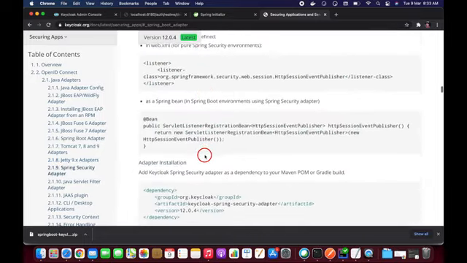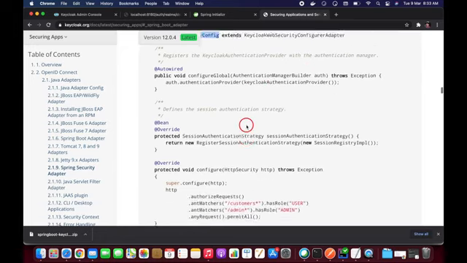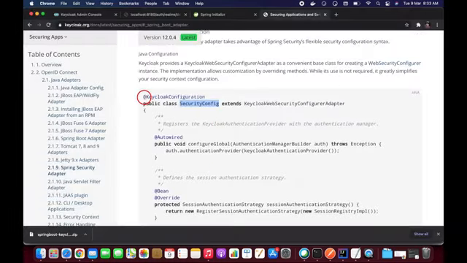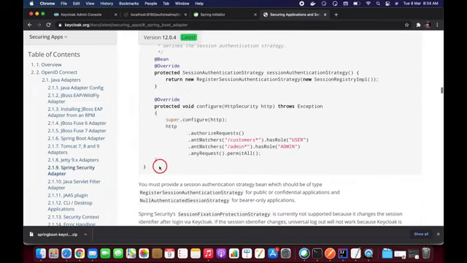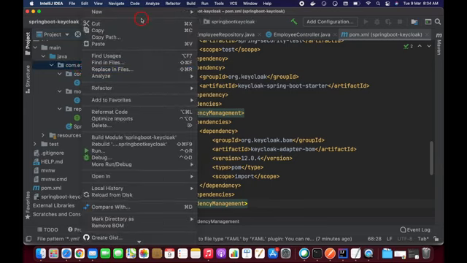Let's come down. Here you will find this one. This is the security config file, which extends KeycloakWebSecurityConfigurerAdapter. Let's copy this file and create one package.